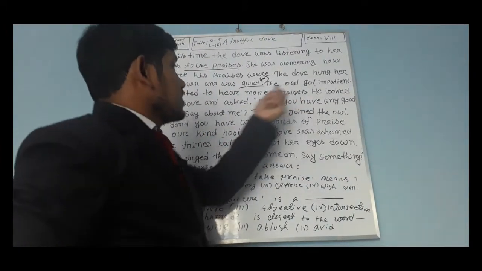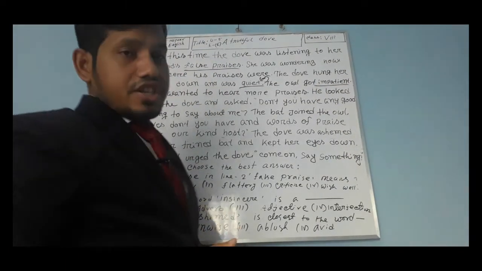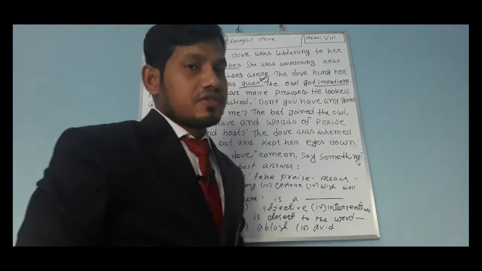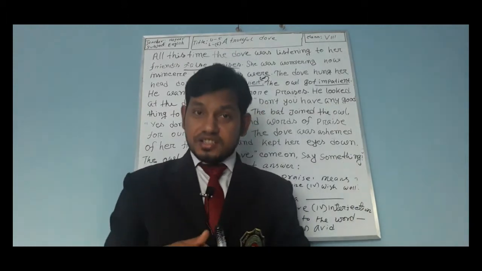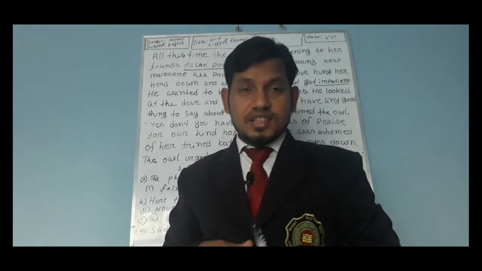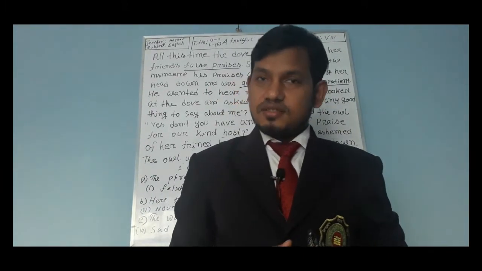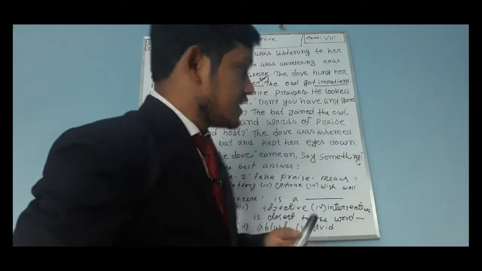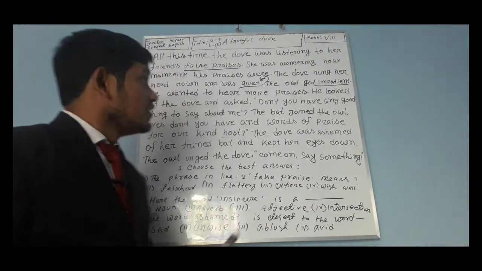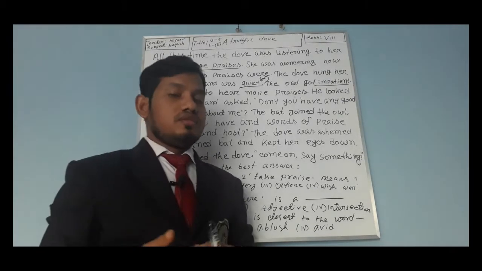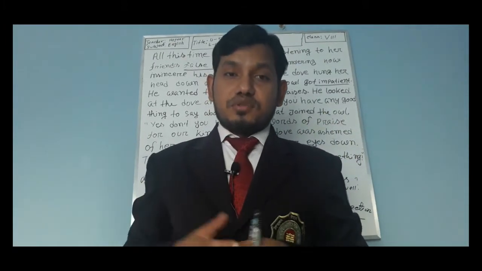The owl got impatient. My dear students, here we can understand another word, impatient, because I've marked the word for you. Impatient means very restless. If I say, are you impatient to do the exam? Are you impatient to do the work? Are you impatient to do your household chores? Obviously not. It's a negative word. He wanted to hear more praises. He, that means the owl, wants to get praise, wants to get flattery from any other person.